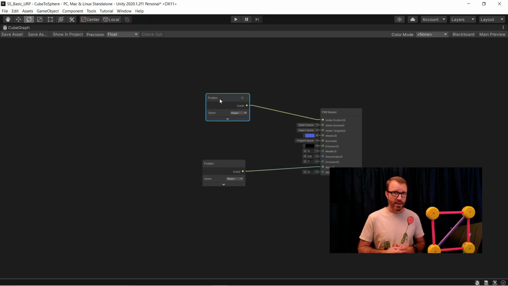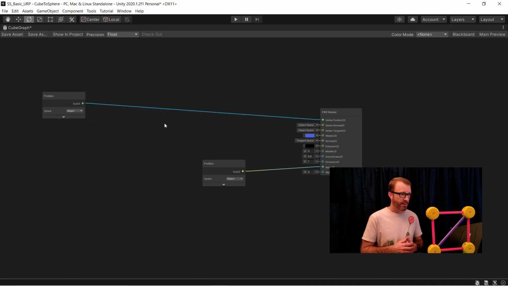The geometry shader I want to make is a simple example where I take in data where the normals are wrong and then fix them in the geometry shader. So to do that, in my vertex shader, I'm going to make the normals wrong. And an easy example of that is I take a cube, balloon out the vertices so that it becomes a sphere. In Shader Graph, I'm going to move this position out a little bit.